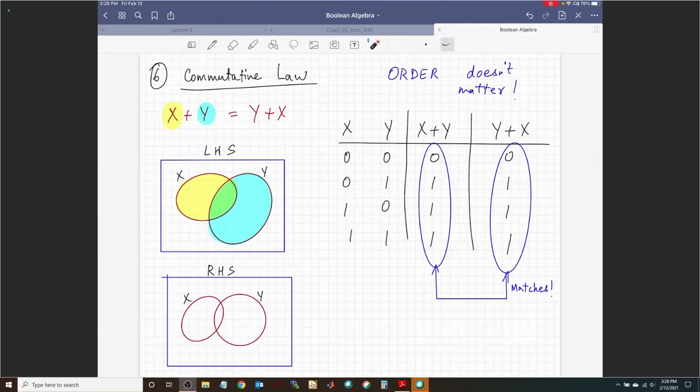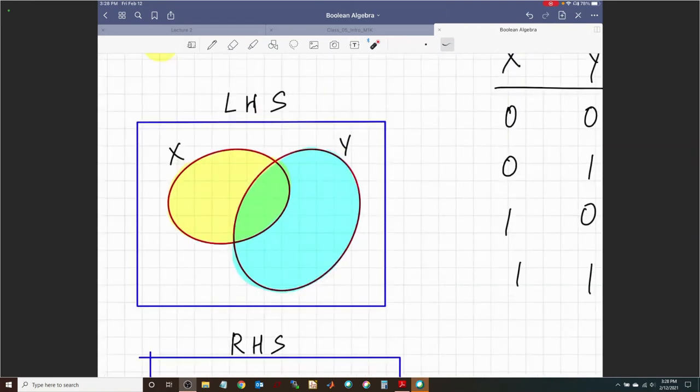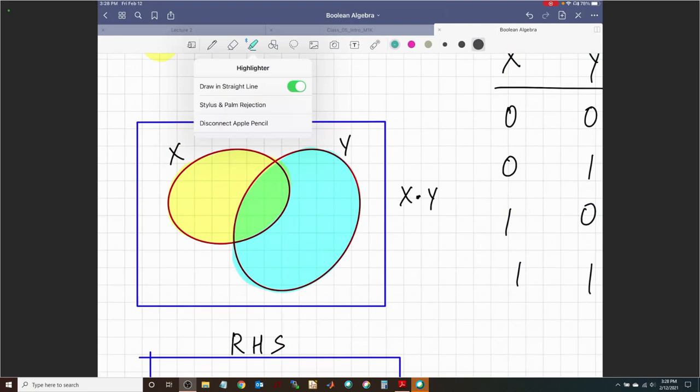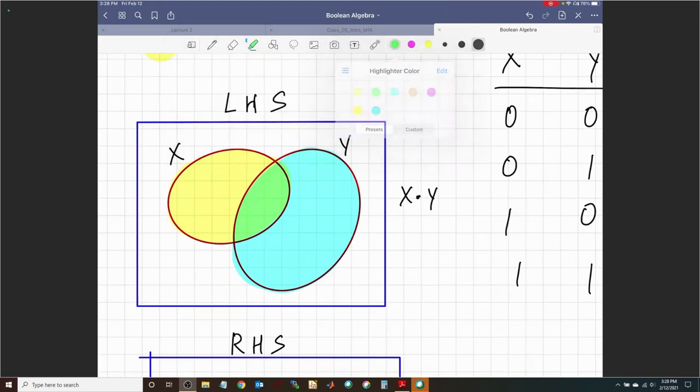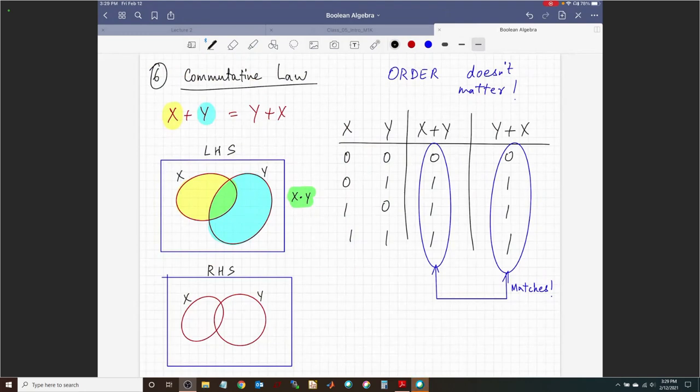Now, if hypothetically we were doing x and y, which region would that be? You've got yellow, you've got blue, the intersection is just in the middle, which turns out to be green, right? That's not part of our proof here, but I just want to mention it. In this case, we have a union. So yellow plus blue is what you have for the left hand side.